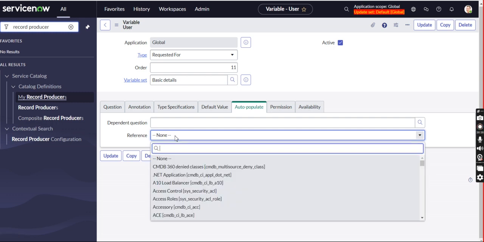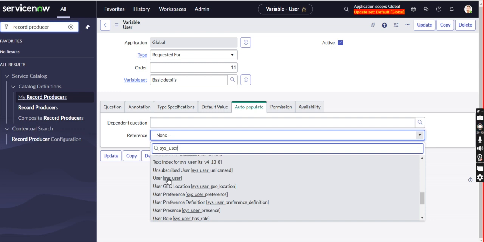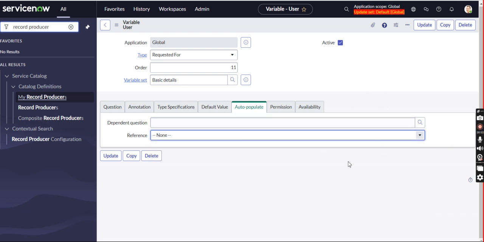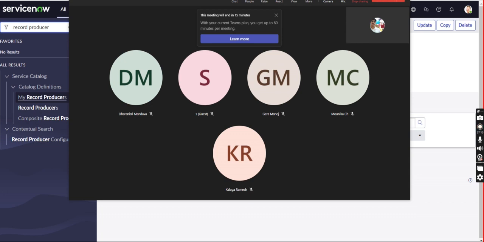Sys underscore user. Actually you have some network issues there, that's why the form is not loading well.